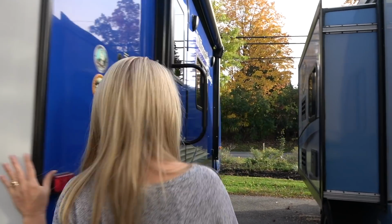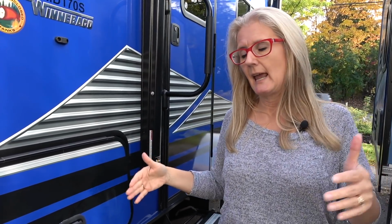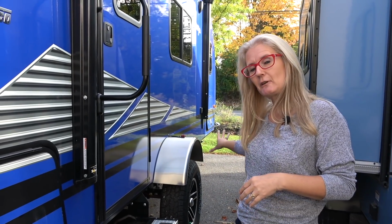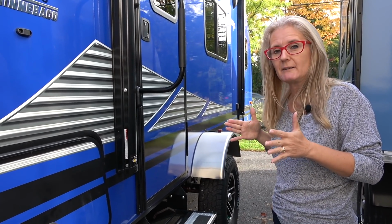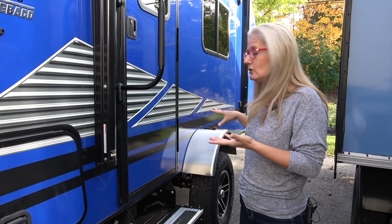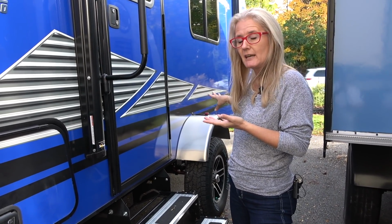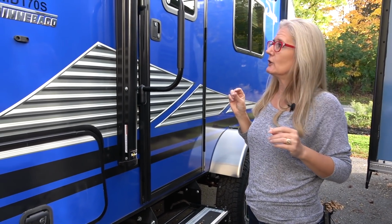All right, we're done with the housekeeping issues, so let's go and take a look at this trailer. There's a few things I wanted to point out to you in the Minnie Drop. First of all, isn't it beautiful? But the Minnie Drop is different than the other Mini trailers in that it's on an 8-foot wide tire stance, and those tires you can see are on the outside because the actual house of the trailer is 6.5 feet wide. The other thing is that these are on a lifted axle and 15-inch tires, and they are a 3,700 pound axle.